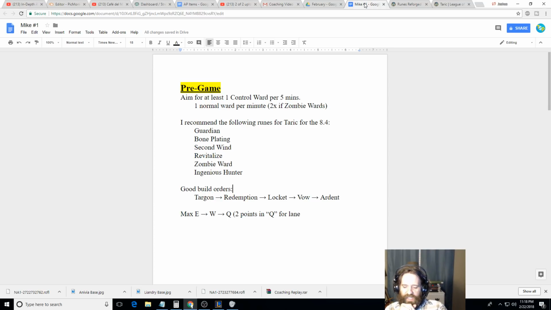If you have some fed AD carries or other types of auto-attacking bruisers like a Shyvana or a Yasuo or a Camille or something like that, then Ardent could be pretty good. Other viable options might be a Zeke's or a Banner of Command.